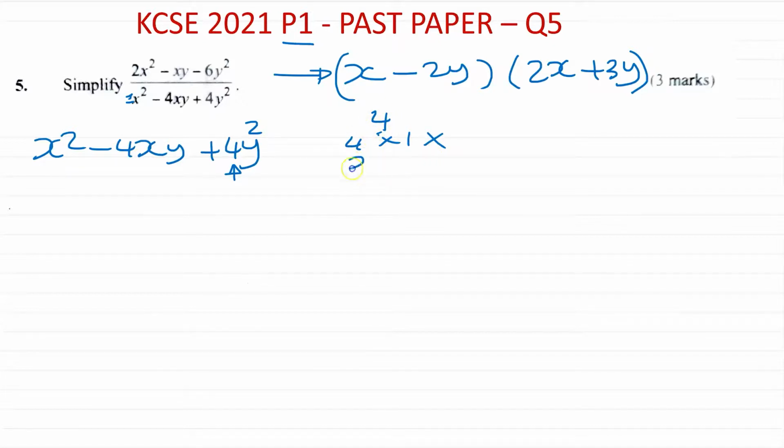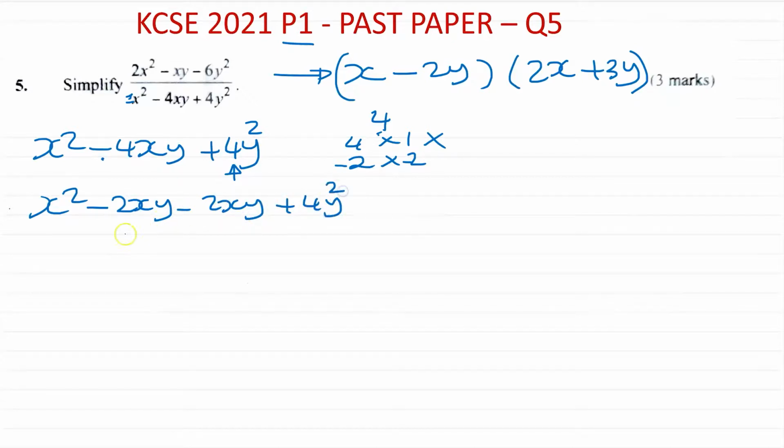Another way to make 4 is 2 times 2. That will give me 4 if I add them, and I need to have a negative 4, so both of these numbers are going to be negative. Now I know my two terms in the middle are going to be negative 2 and negative 2. Actually, you don't need to rewrite this one, but I will show you anyway how to do it. So x squared minus 2xy minus 2xy plus 4y squared.